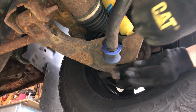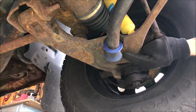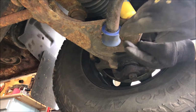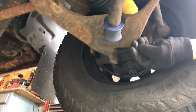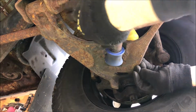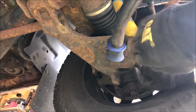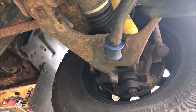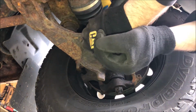All right, now you'll want to position your sway bar bushings so that it fits the curvature of the bottom of the A-arm here, as well as these caps. So you'll want to slide them in and out accordingly. And then it can be a pain in the butt to get these back up into place. As you can see, it's not wanting to go, so you may have to use a pry bar under this and above the A-arm to force it into place, or you can do like I do and just roll it into position. It does take a bit of force.